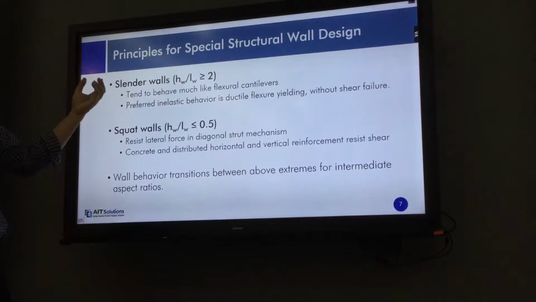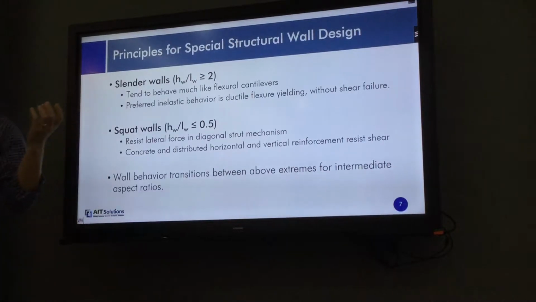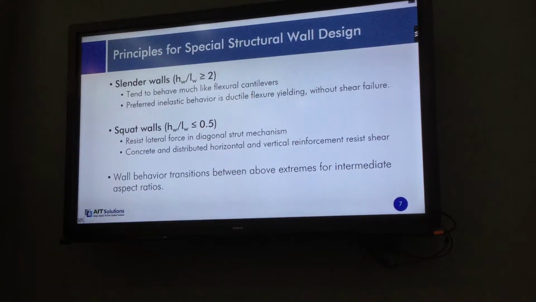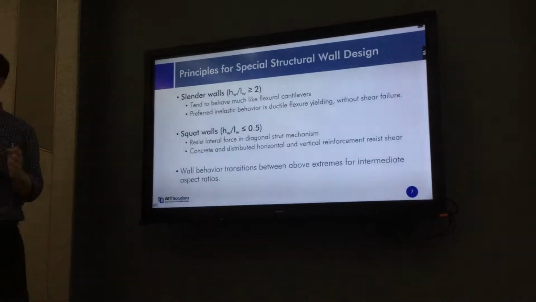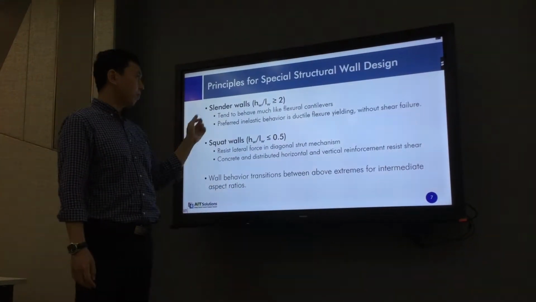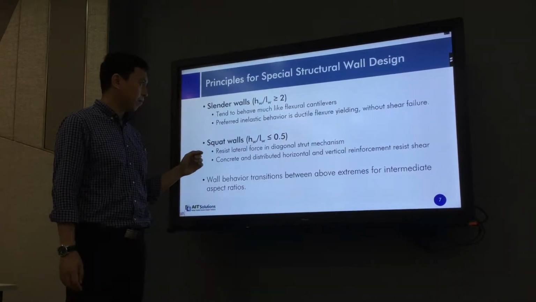We prefer inelastic behavior, yielding in flexure at the base of the wall without shear failure. So we provide good confinement for ductility in the flexure response, but we have to provide enough shear capacity of the shear wall to prevent brittle failure.